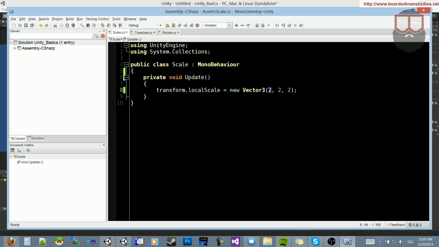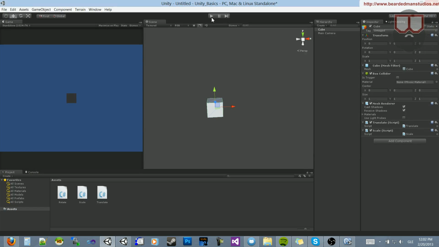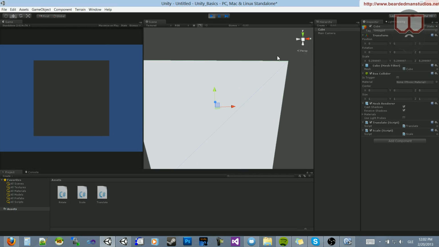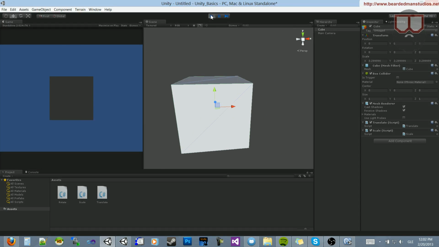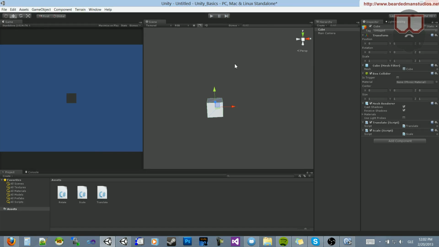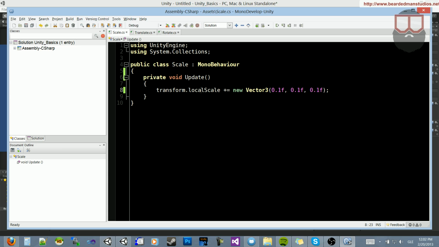Now we can do that same thing over time. We can do a plus equals, minus equals, divide equals, times equals, anything you can think of that has to do with Vector3s to this object. So if I add this to the local scale, it's just going to infinitely grow. Now this object has grown in size, and that's how we can alter the scale. Let's comment that out now that that's finished, and we come to rotation.